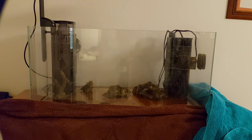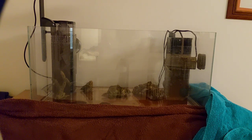Now it's going to be fill up. And before I fill up, I'm going to go out to the reserve aquarium where I'm going to store the Reductis, and I'm going to put on the heater. I soaked the heater in that aquarium because before you turn them on, you should soak them so they get the same temperature as the water. Then you turn them on, and you avoid cracking.